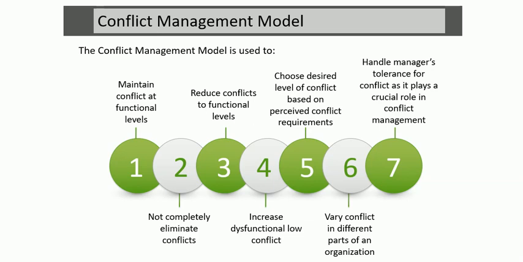And at the last, we have to handle the manager's tolerance of the conflict, as it plays a crucial role in conflict management. Like we have always talked, the manager plays an important role in resolving the conflict, and the manager is the person who will keep the conflict at the lower and functional level. If the manager is a competent person, he will be able to solve that conflict. Most of the conflicts that go up to the top management and cross the functional level do so because we don't have a competent manager, and 90% of the conflicts are also due to a non-competent or incompetent manager. So we have to decide who will be the manager in the organization, and this is the way to resolve the conflict and to manage the conflict.